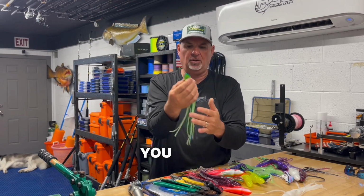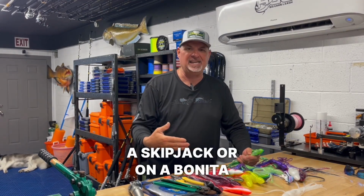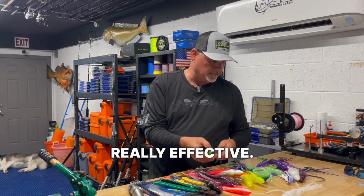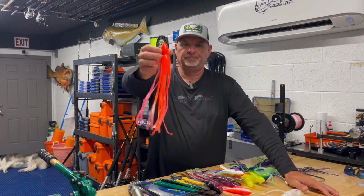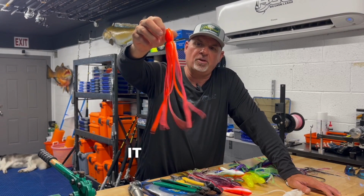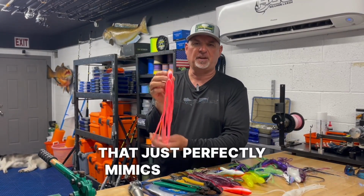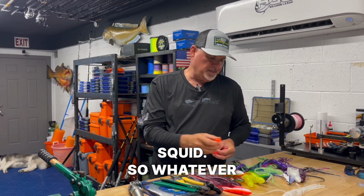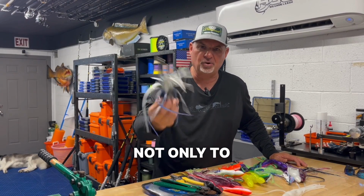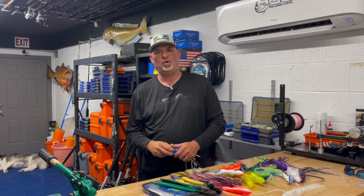Anything with a band, that's almost like the bands on a skipjack or on a bonita or something like that. Those bands I find to be really effective. But yet on other days, that right there is going to produce everything else. To you and I, it just looks like a pink skirt. Maybe to the swordfish, that just perfectly mimics a beautiful squid. So whatever the case, Zacatec replacement skirts, not only to breathe new life into all of your trolling lures, but use them on all of your swordfish baits.